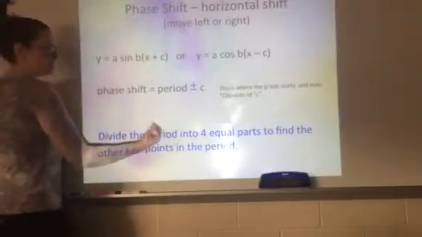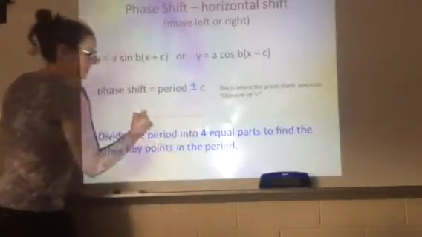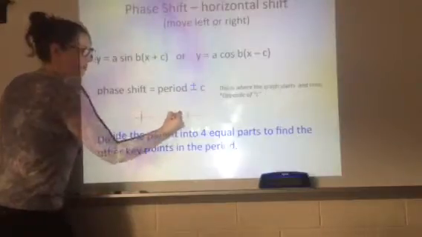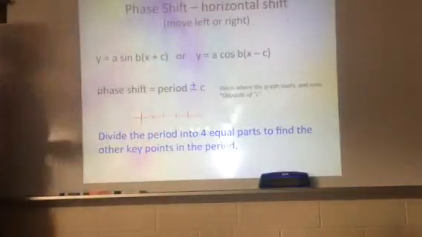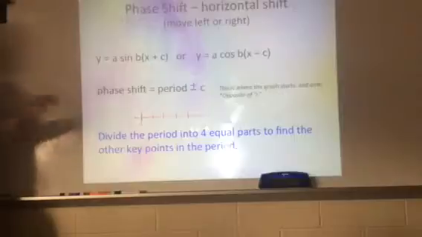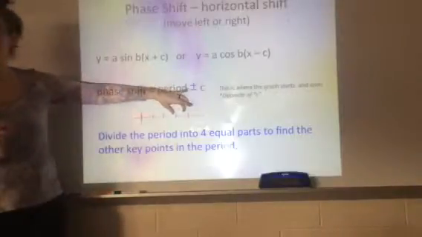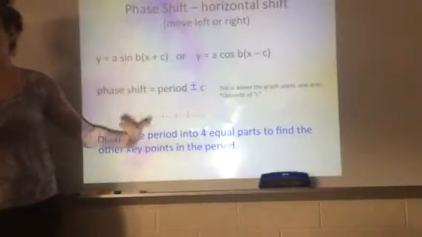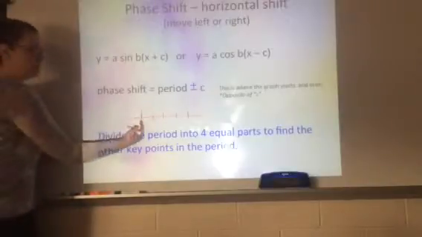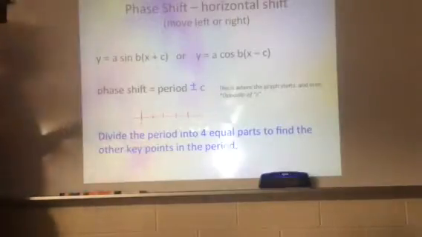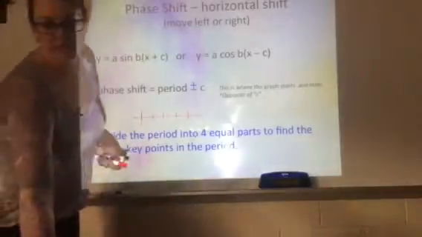What I mean by that is, when we go to graph this, we always say the starting value, the end, here, here, and here. We're still going to need 5 key values, divided into 1, 2, 3, 4 equal parts. That skill isn't going to change, but we're going to calculate what these 5 actually are. So let's look at example 1.